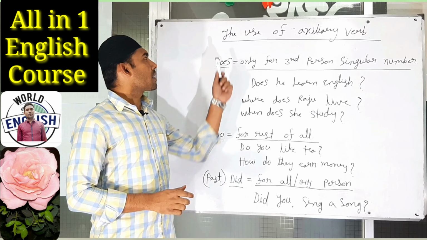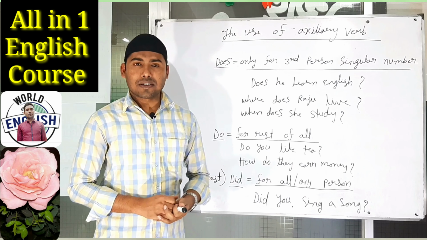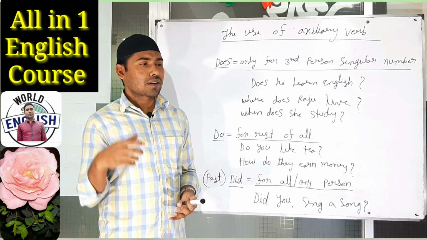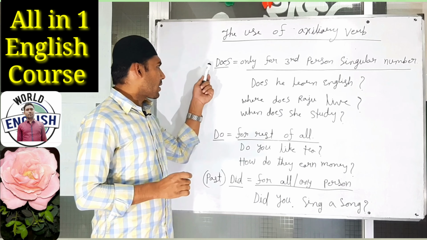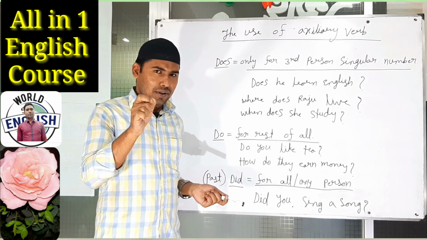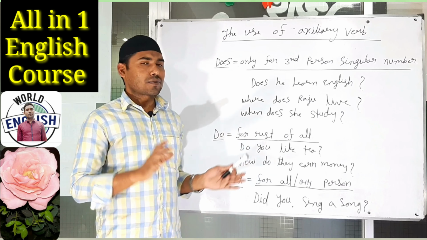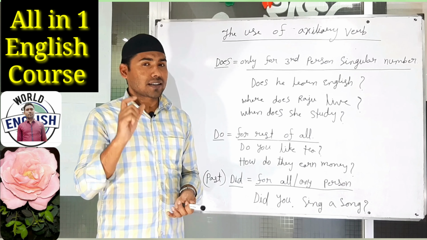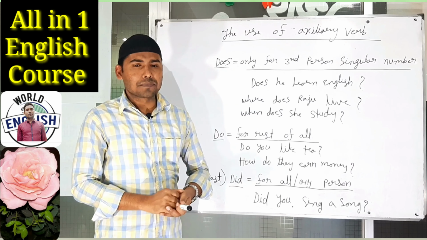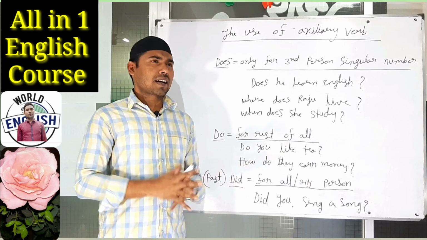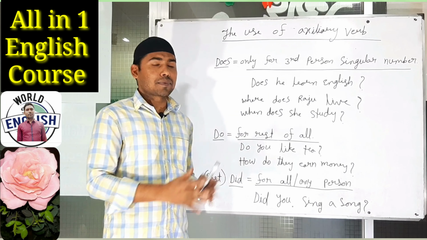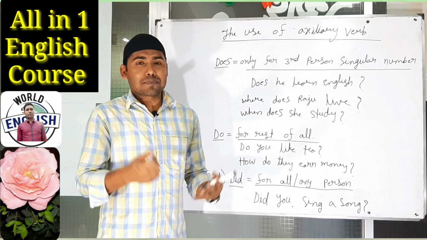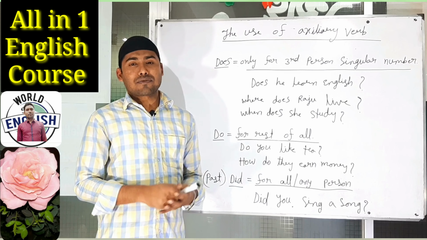So our today's lesson is the use of auxiliary verbs. In the last video, we learned the use of do, did, does in the Bengali version, and today we'll discuss the lesson in the English version so that we can increase our listening power. Most of the time when we listen to the speaking or conversation of foreigners, that means the speaking of native speakers, it is tough for us to understand.